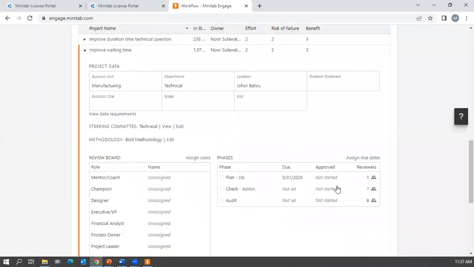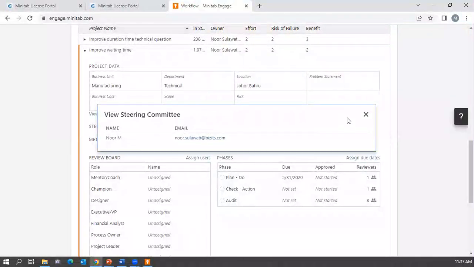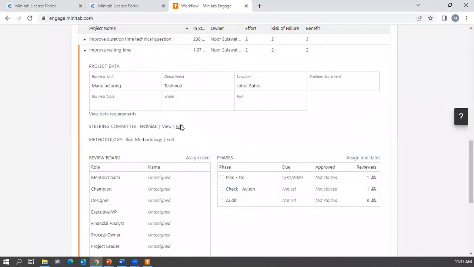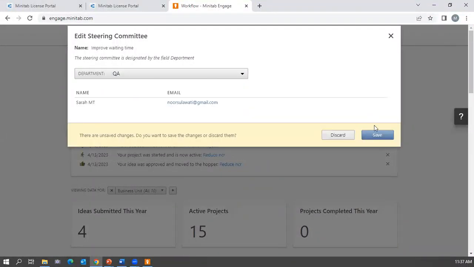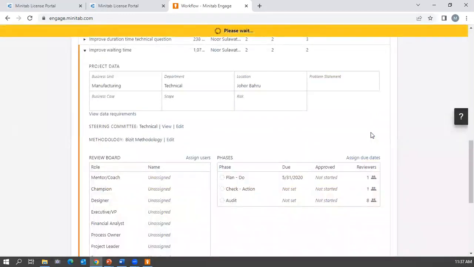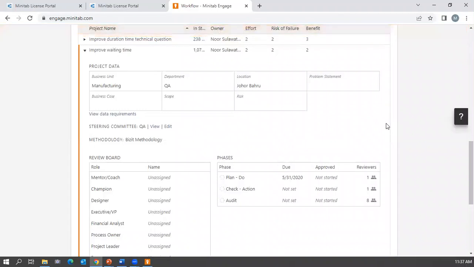That can be edited. If you are the steering committee, maybe you can view it and then edit this one. Maybe you want to assign other persons. You can save it. You can do this.